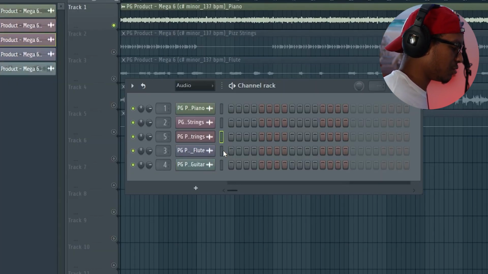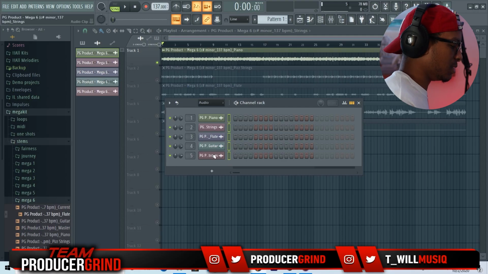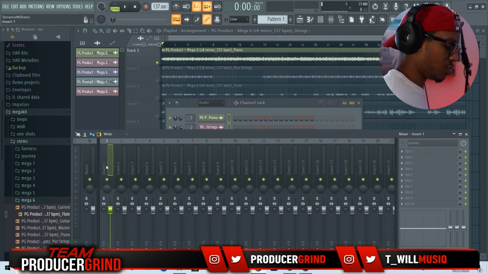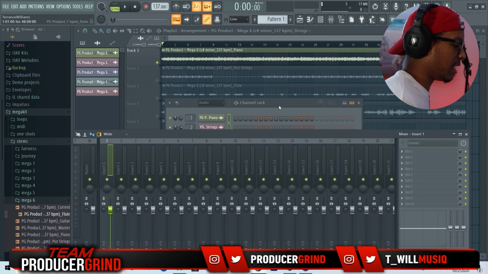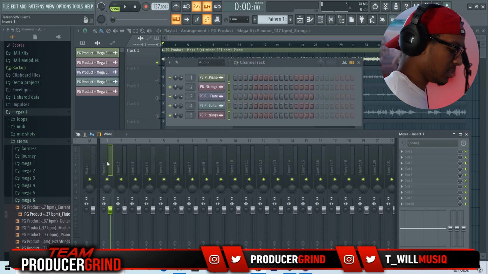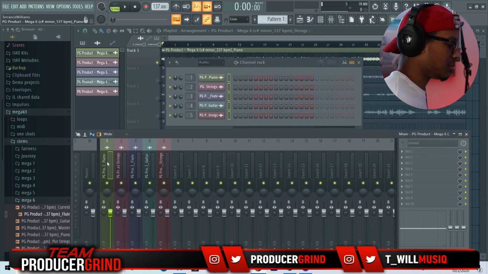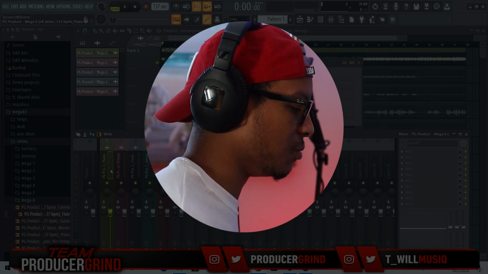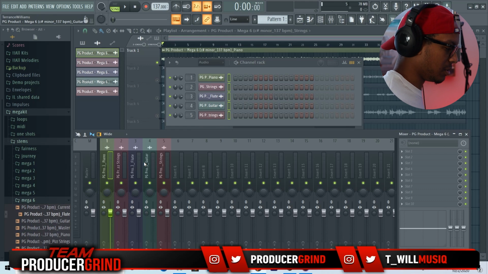You have full control of putting what goes where. What I'm gonna do is highlight all of this. I'm gonna go to the mixer, and Control+Shift+L is how you link all these tracks that you have highlighted within the pattern. You just link it up to here, and then boom, it lays it out for you. So you don't have to keep going through each individual one, clicking it in. All you have to do is highlight these, press Control+Shift+L, but you have to make sure you click on one, and then Control+Shift+A, and then you're good to go.